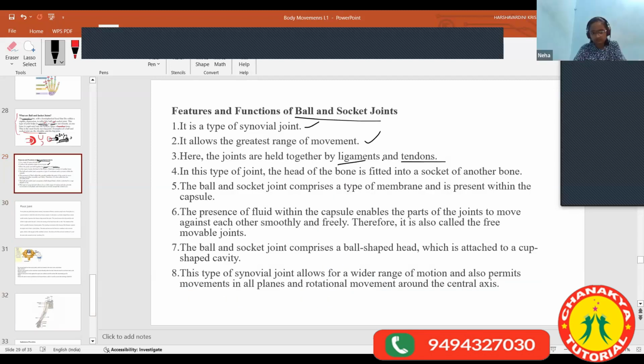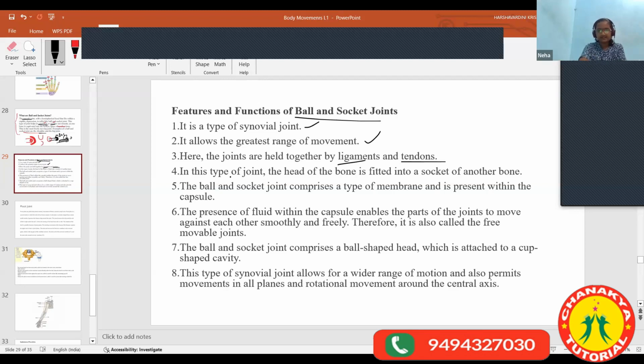Okay, so which muscle is here? The muscle is here, we have the joint here. Bones are obviously there: here one set of bone, here another set of bone, and we have a joint also here. So obviously we'll have ligaments and tendons. What are tendons? Tendons are the white-colored things that hold the muscle to the bone. Very good. Ligaments.